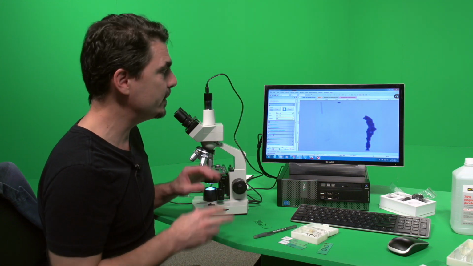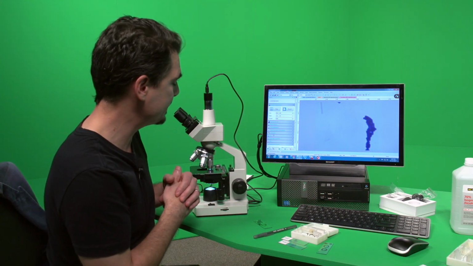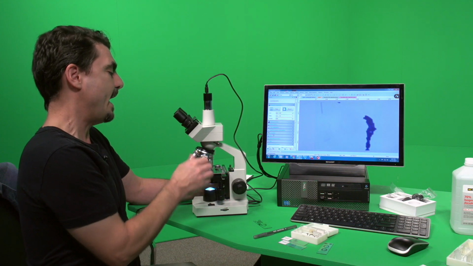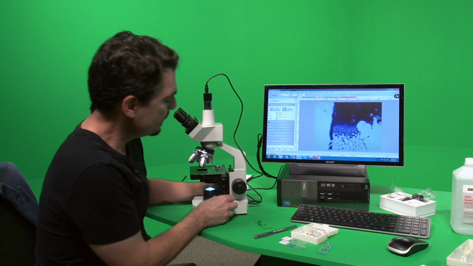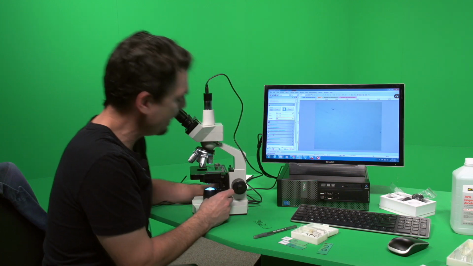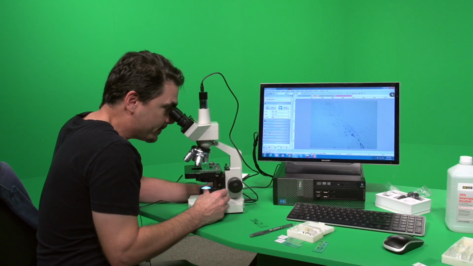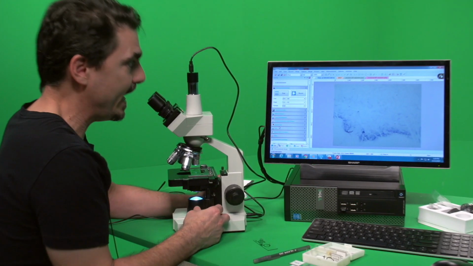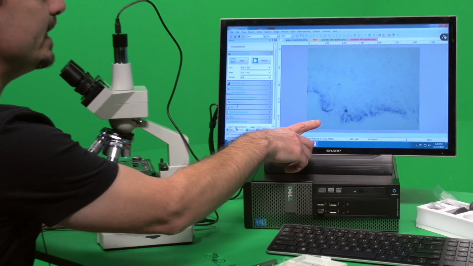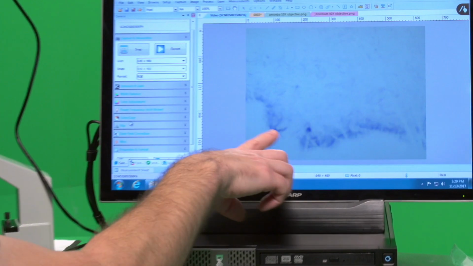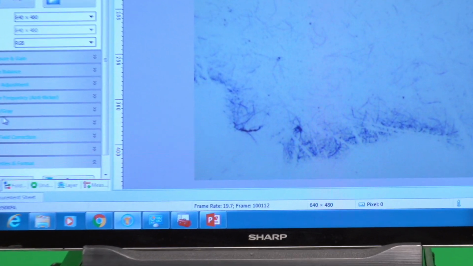Okay? So what we're going to do is, now that we've seen bacillus from one of the samples, let's go ahead and take a look at the other sample on this, which is from broth. Remember, what we were just looking at was from my plate sample from the Ubiquity lab. And so if we look at the screen here, what we see is that it's a lot less. I put it back to 4x objective. There's hardly anything there because, again, it was from broth, so there was a lot less material. So I'm going to zoom in and go to 100x. All right. And that was the 10x objective, excuse me, with the full 100x magnification.